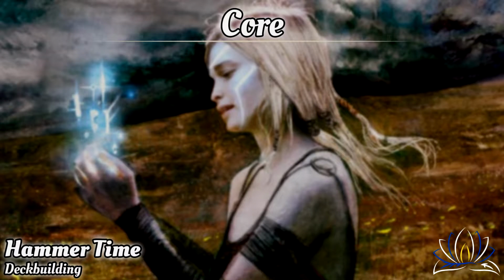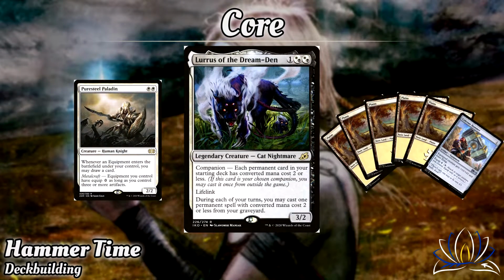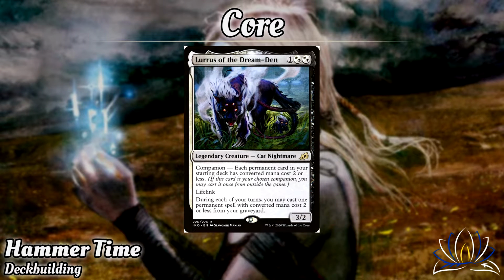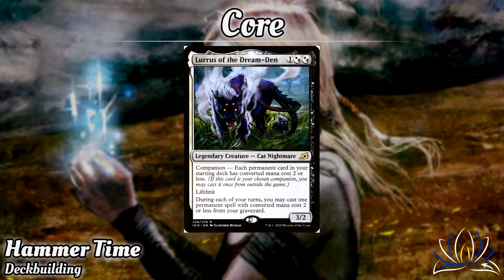The final piece of the puzzle is none other than Lures of the Dream Den. While creature-based combos are vulnerable to removal and hand disruption, Lures exists in order to give the deck much needed resilience. If Lures hits the board, it can immediately bring back any of the pieces we are missing as long as they're in the graveyard.